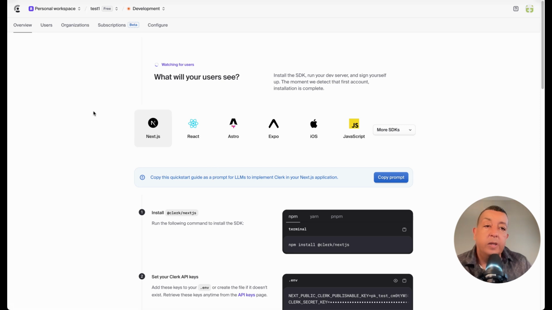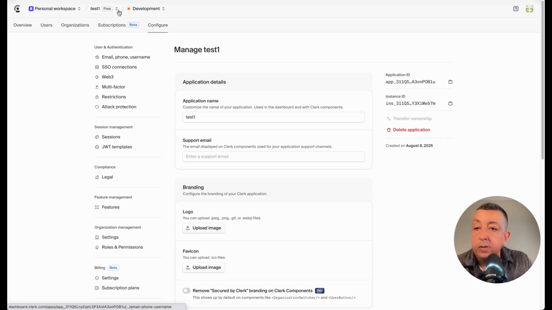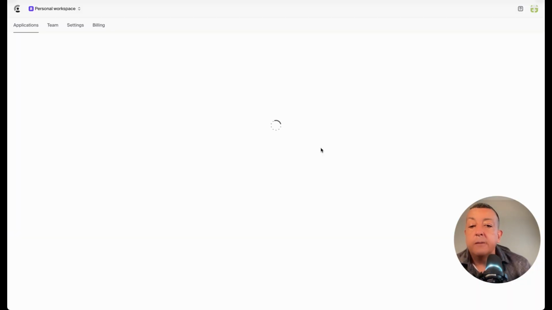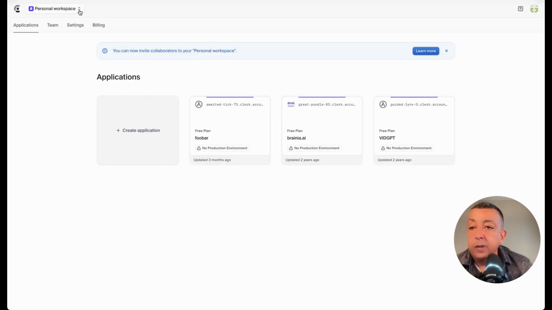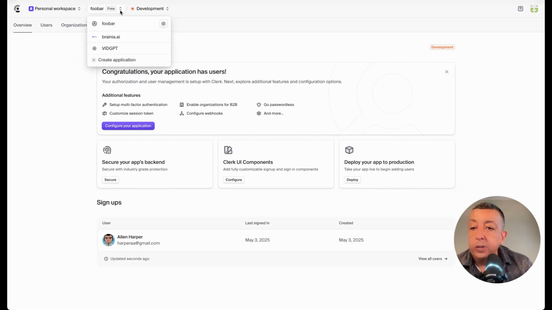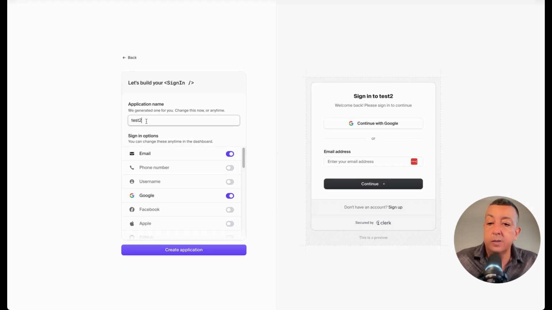And back on that previous screen, by the way, I should have shown you that. Let me just do that again. What I'll do is I'll delete this one. See? And I'm not going to edit this out because I want you to kind of see the process. I hope you appreciate that. Okay. So here we go again. Now I have one workspace. I'm going to keep that workspace. Okay. And then what you can do is, what I did was click on the workspace and go to create application, and I give it a name. This time I'll call this one test 2.